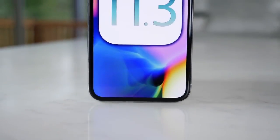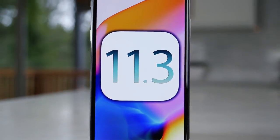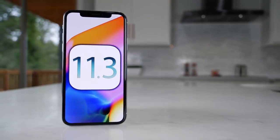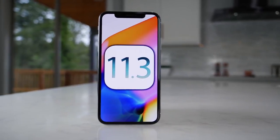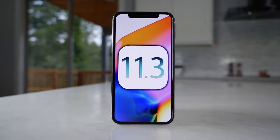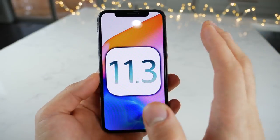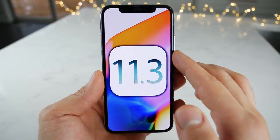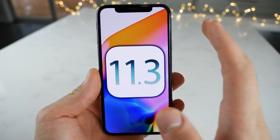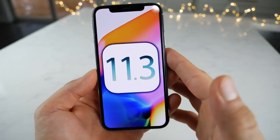In particular, iOS 11.3 Beta 1 has been released for all devices that currently support iOS 11. Apple's been talking about iOS 11.3 for the longest time and all of the features that it's supposed to bring, but today we can actually experience it. So in this video, I'll be showing you all of the new features. There's over 35 that I could see, features, changes, small things here and there, and how to install it at the very end. So we're going to be talking about the preview in general, everything that this firmware is about, and if you guys want to install it at the end.